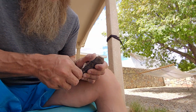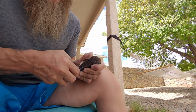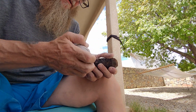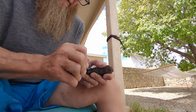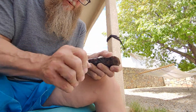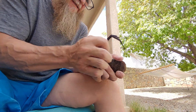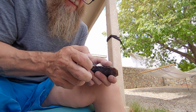I don't think I'm going to have to adjust the bevel, which is what I want. Putting a little bit of downforce on that to knock off those little tiny burrs. And you can see that platform right there. That looks good.